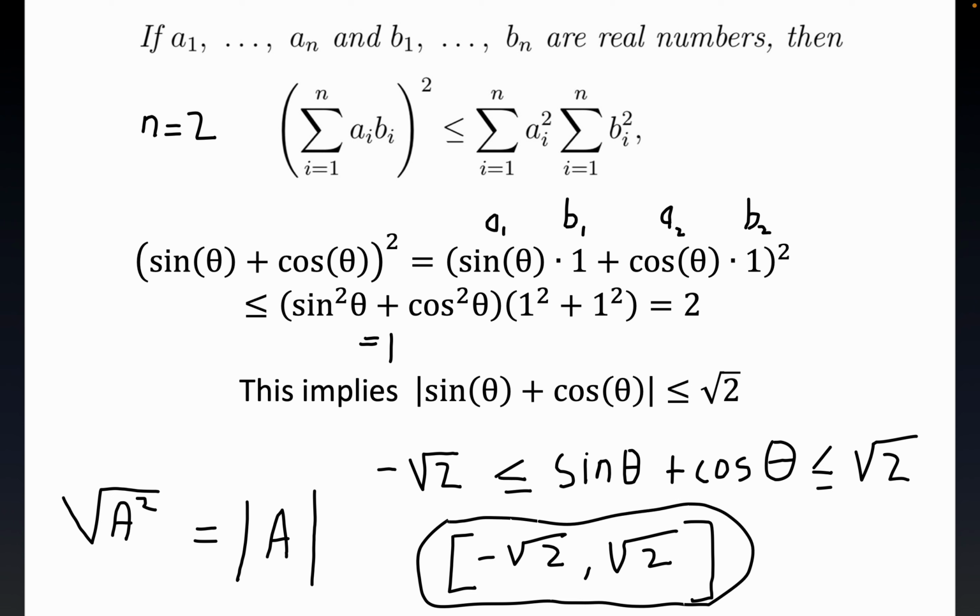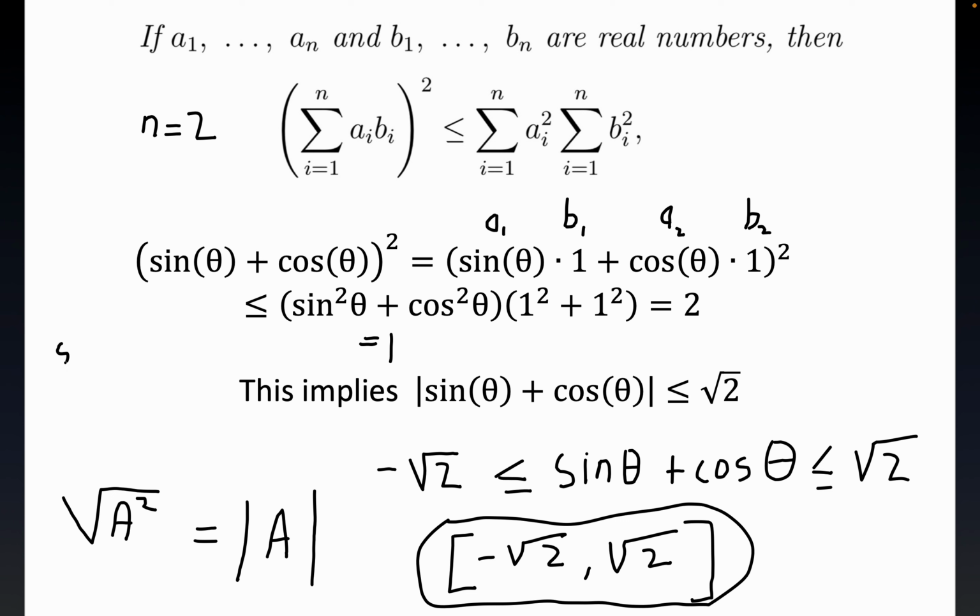this interval of numbers. And you could actually graph this. It's very hard to graph it by hand, but plug it into your calculator and graph it, and you'll see it maxes out at the square root of 2 and mins out at minus square root of 2. Now, this, I'll just go beyond what the question asked. You can determine when it achieves these maximum values just by equating. Let me write this, the equality condition for Cauchy-Schwarz.